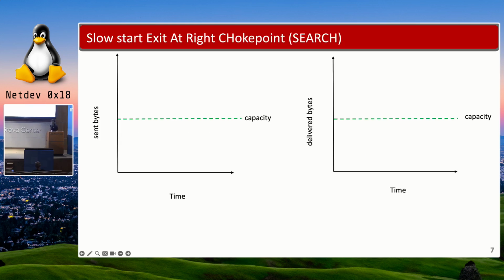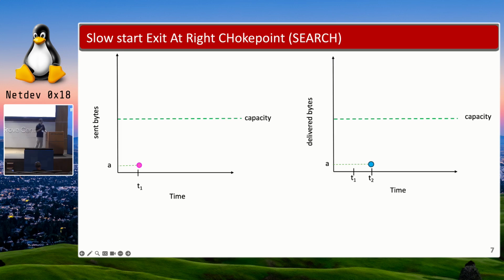Next, we are going to talk about the slow start. Let's recall how slow start works. At the beginning of the TCP flow, you are going to send an amount of data, the initial congestion window size of data. You send that data onto the link. But when you know it's delivered, it's 1 RTT later. After 1 RTT, you receive the ACK from the return link, and you know this data is delivered.